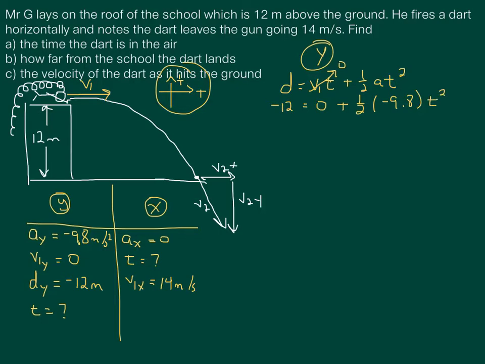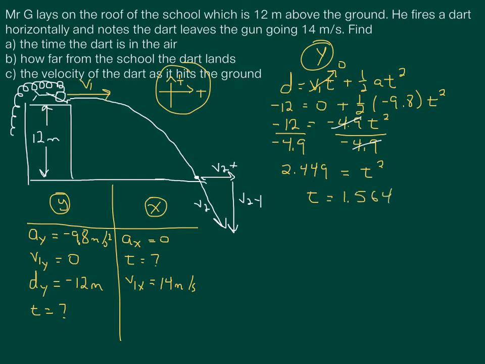So we can clean this up a little bit. We can say negative 12 equals negative 4.9 t squared. Remember, that's half of 9.8. It's 4.9. When we're at this point, I want to try to get t by itself. So I'll divide by negative 4.9. And if I do it on the right side, I have to do it on the left side in order that it remains equal. My 4.9 and 4.9, those two negative numbers, cancel out. What I'm left with then is t squared on this side, and 12 divided by 4.9, what's that, 2.449 approximately. We take the square root of both sides. We can get t is approximately 1.5649. I'm going to keep lots of decimals. There's the answer to part A.